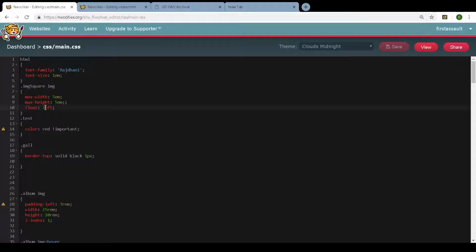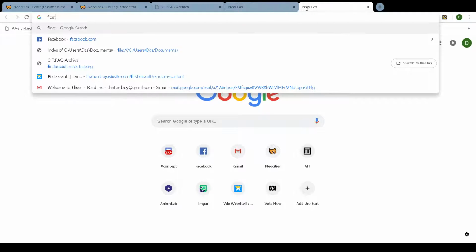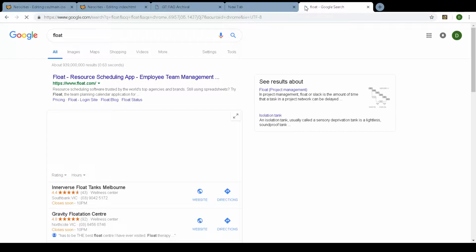Yeah, so float left. So basically that means always place it according to its thing to the left in position. Let's just see what other types of float we have.